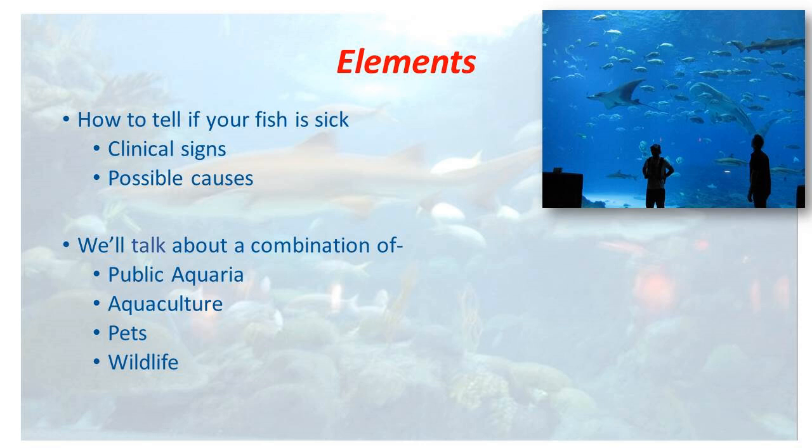What I want to do is talk about how you can actually tell if your fish is sick — what the clinical signs are and upper-level possible causes. My background is that I'm an aquatic animal health vet. I started my career working in emergency medicine with cats and dogs, then spent a fair bit of my career playing with things like sea turtles, dugongs, manatees, dolphins, and jumping on the occasional whale. So I'm not a fish vet per se — I'm actually an aquatic animal health vet. My aquaculture background comes from working with the crocodile industry and the alligator industry in Australia and Florida respectively. What I'm doing is talking about the general principles of aquaculture and aquatic health, not necessarily specifically diseases of perch.